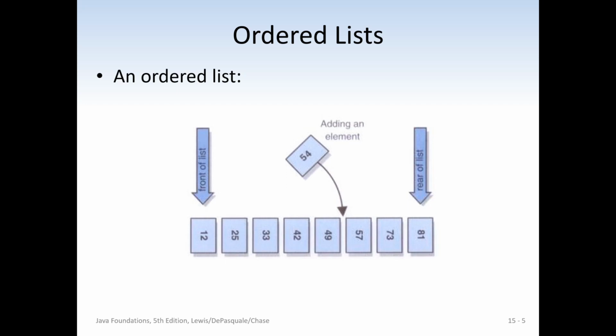But with a list, you basically have to start at the front and you just search until you find it, one after the other. And you find it halfway in the middle on average, which means that's an order n operation. So think about these things when you're looking at these data structures. We have to consider these things. It's questions on the test, right? So order n to insert, order n to remove for ordered lists, right?